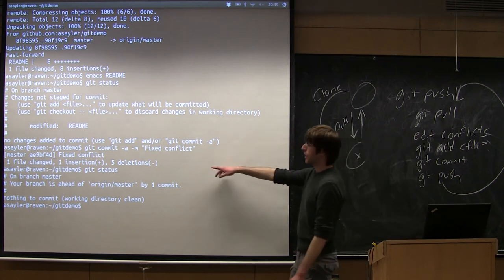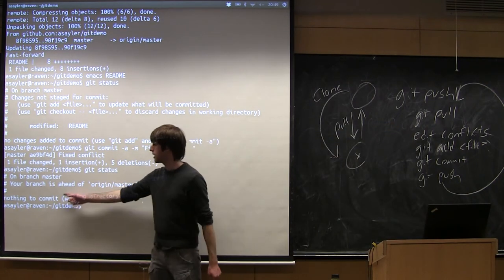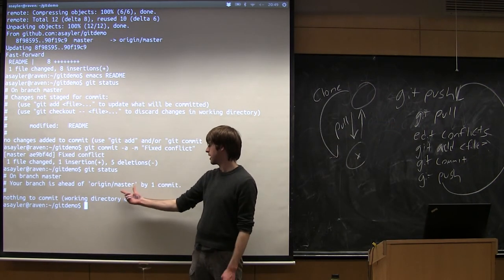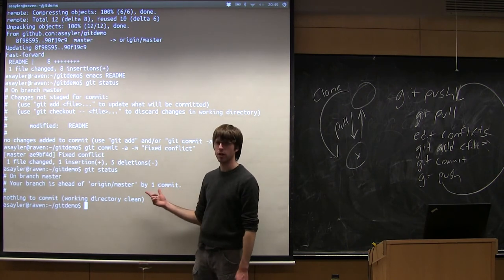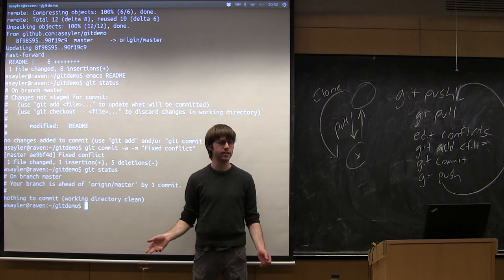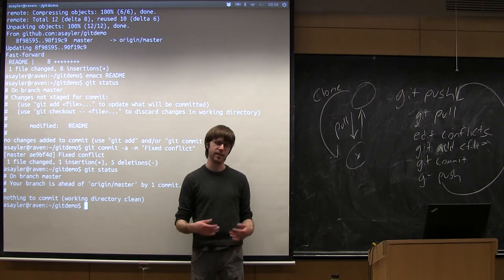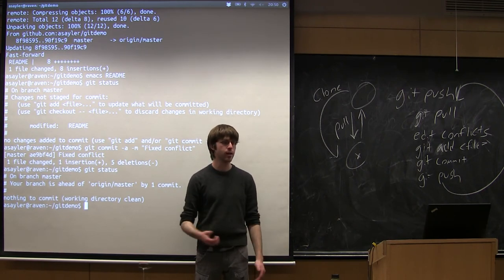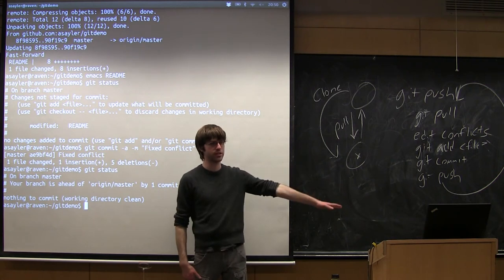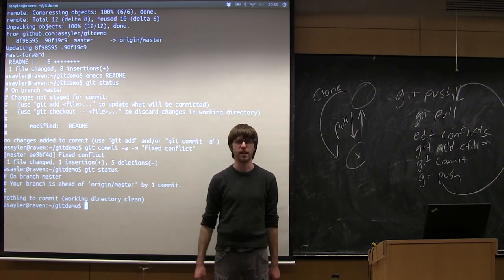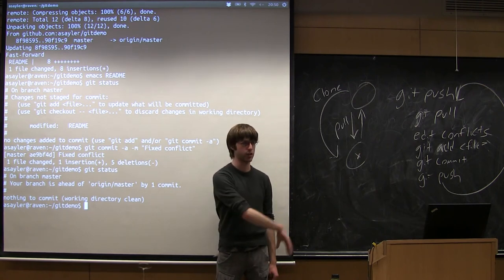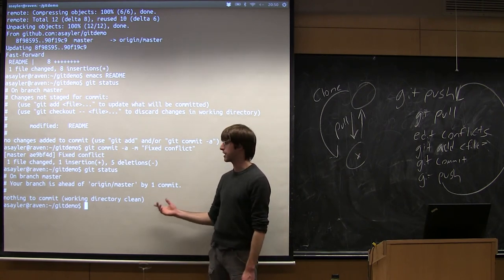So we'll notice that after I commit something, now that I'm using GitHub, it's going to say my branch is ahead of origin master by one commit. So this is telling me I've done a commit but not a push. The one downside of this is it's easy to make a bunch of changes, do commits, and think you're done, and you are done locally. But if you forget to push, you're not going to be able to sync those changes on another computer, right? I've done this before and had to drive back to the lab so I can push my changes so I can actually go home and work on them. It sucks if you forget to push.